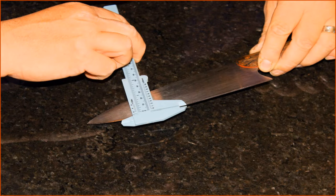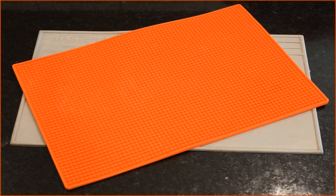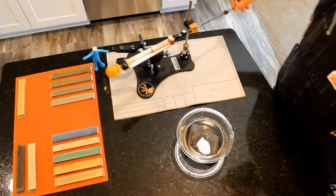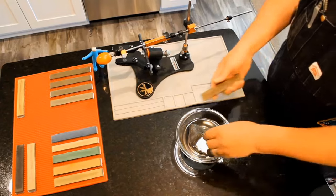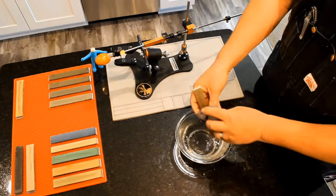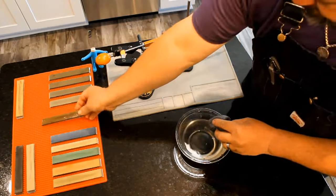A rubber mat is really handy for catching excess water from your stones. I use a pistol mat, but a bar mat will work really well too. I always use a water bowl and a sponge. This is used to clean the stones as you are using them and when you remove the stones from the clamping block. A lot of guys use a drop or two of dish detergent here. I've never tried it. I find it helpful to lay my stones out in the order in which I will be using them.